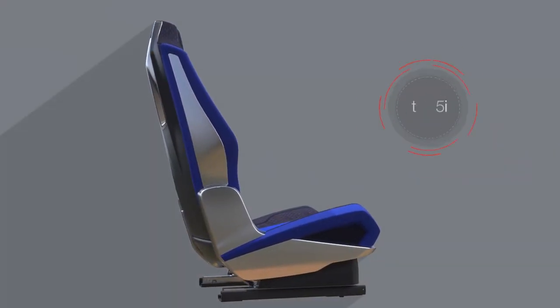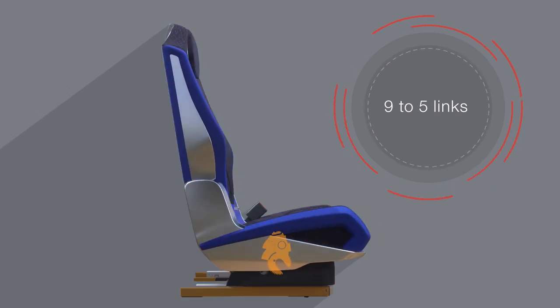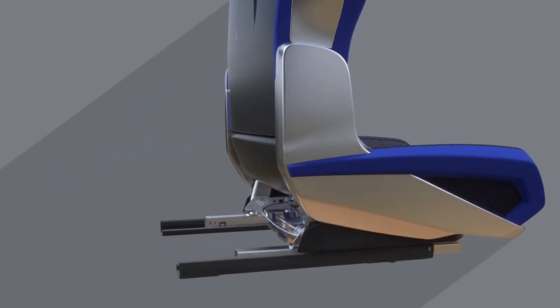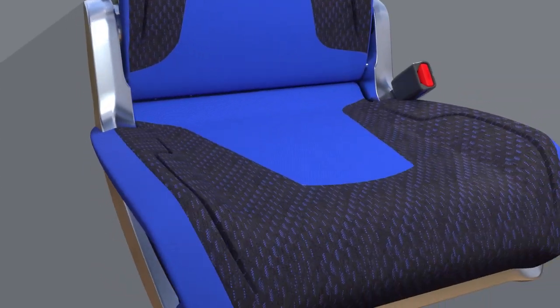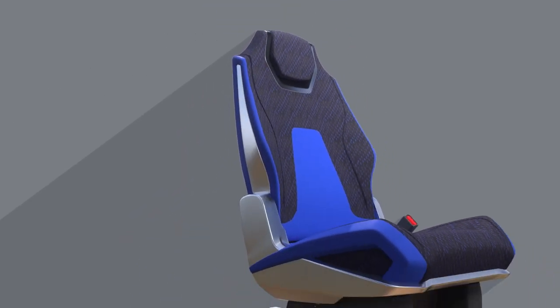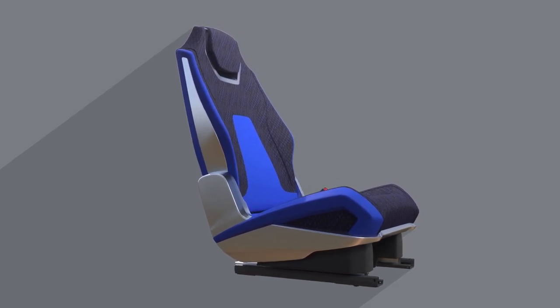The next generation pitch slide has an innovative linkage system that has gone from 9 to 5 links. This reduces weight and enables an industry leading footpath to the third row. The result, enhanced even more with Magna's free-form molded trim technology as shown here, is a new sleek profile that requires less assembly time and improved craftsmanship.